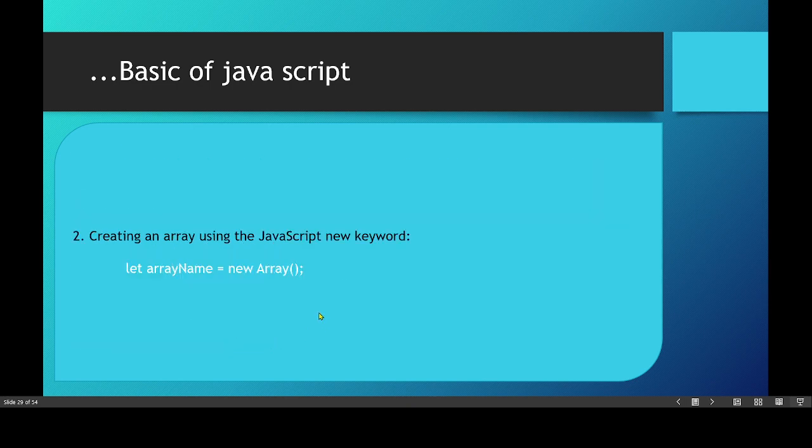The second is creating an array using the JavaScript new keyword. Let, then whatever name we want to give that array, and we mention new Array function, and whenever we want to insert elements, we can insert them in this function.